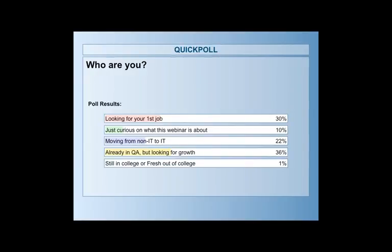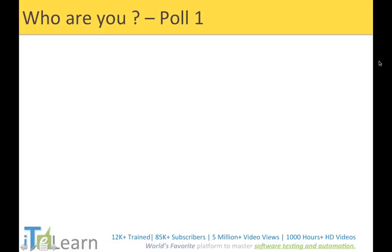Can you all look into the results? Are you able to see the results at your end? All right. I can do a quick screenshot of this and also paste it, so that way you will be able to see what others have done. Give me one quick second, please, before I go forward. All right. I'm going to insert quickly a small photo from my desktop that I just took. This is the poll result. That way, even when people are watching the video, they're able to see this. Otherwise, if you're not in live mode, you wouldn't be able to see this.